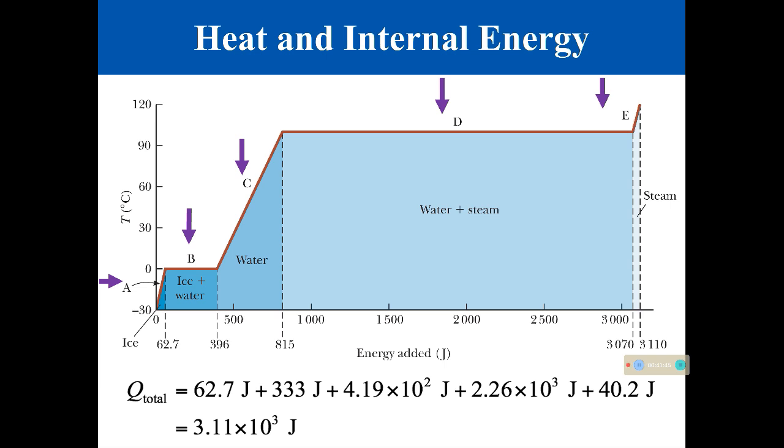So this is, by the way, these calculations that we have up here are if I took a gram of ice and I needed to get all the way up to 120 degrees. How much energy would it take? So this is kind of giving you all these breaks. I'm saying if you have 1 gram of water, and we kind of reverse this process, you put in 400 joules of energy, what would happen?